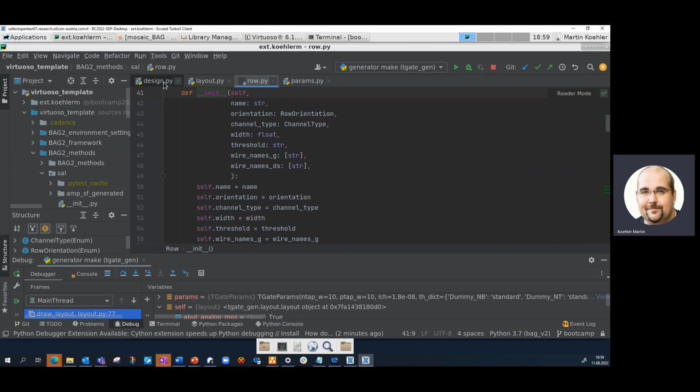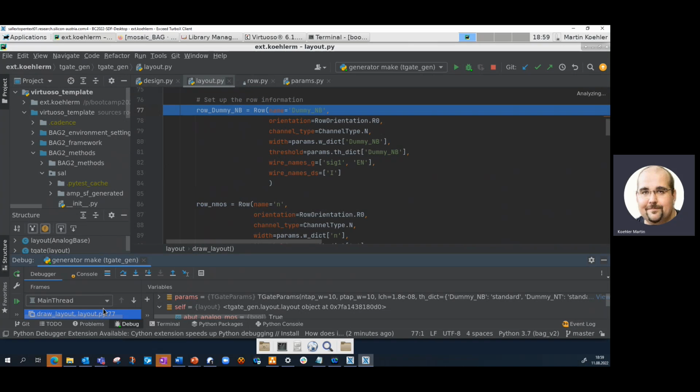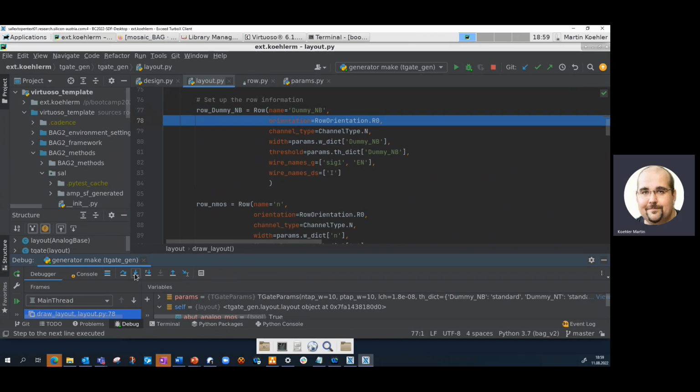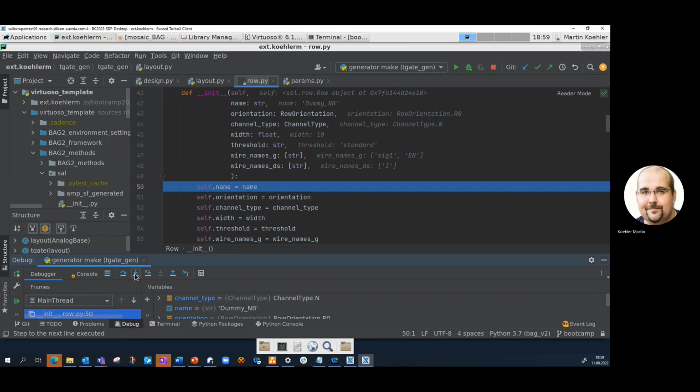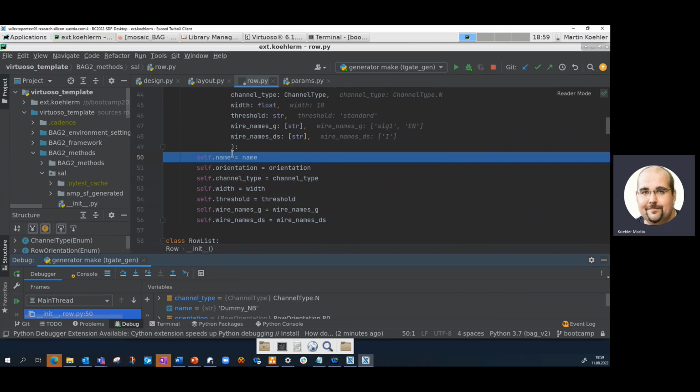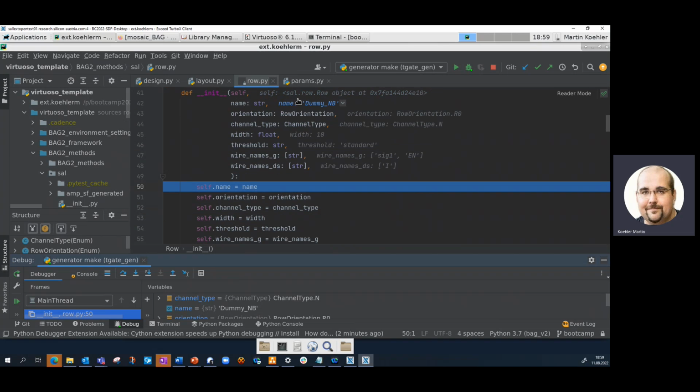If we want, so in the debugger we are currently here. If we want to step into this method, we can simply do step into here. And now we are in this initializer I just showed you, again with all those actual types of the parameters of this method signature already filled.